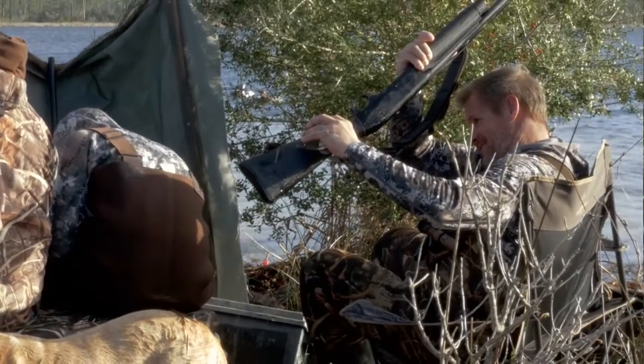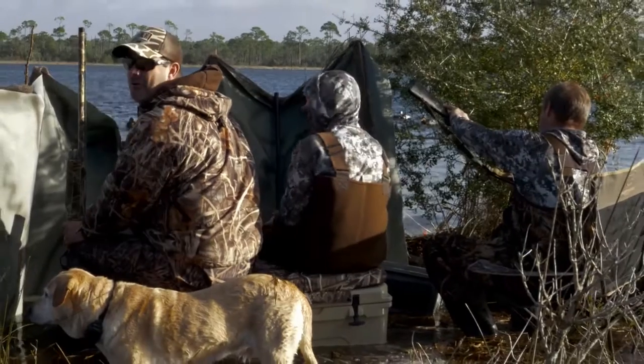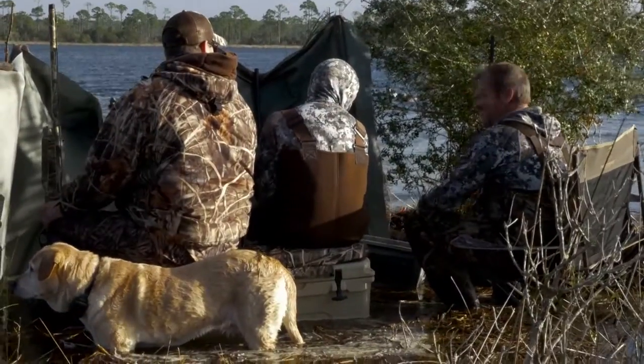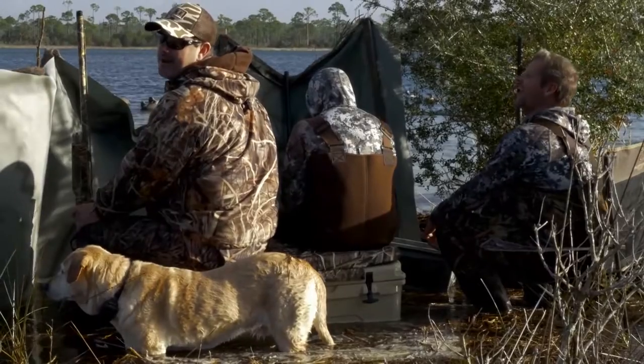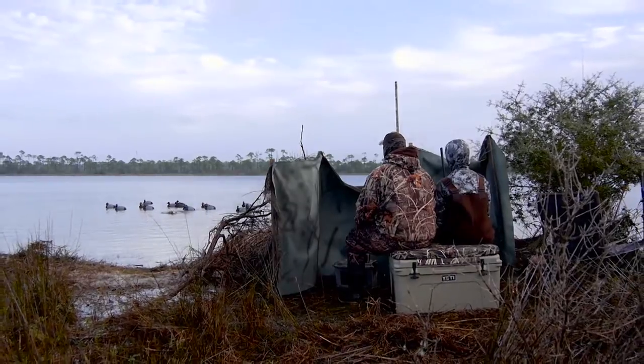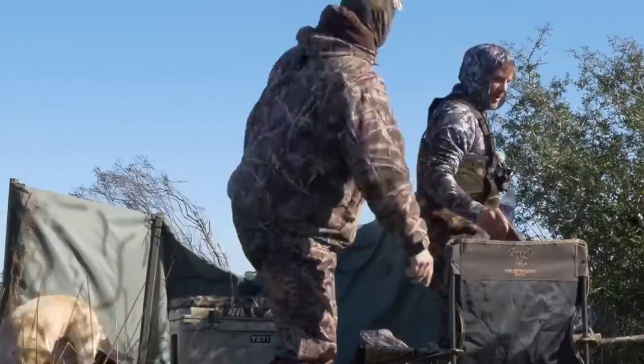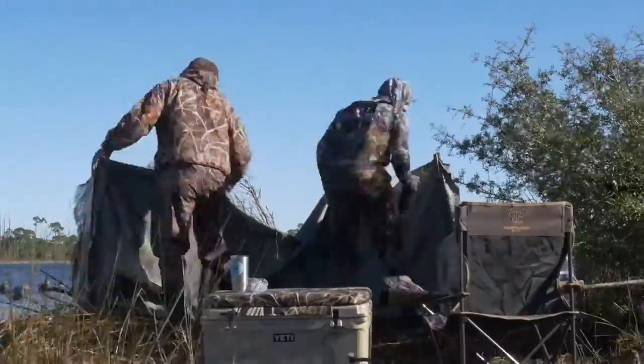As soon as the wind would slack, the water would recede. You'll see us move the ice chest — all of a sudden my gun is under water. A $1,500 gun, and Todd's just got it laying on the bottom in a foot of water. That's how high the water came up. For the next tip of the day, Captain Todd Jones is going to teach us proper gun care. In a matter of 15 minutes we would go from sitting on dry land with all our blinds set up, to being knee-deep in water with our coffee cups floating. Typically we don't see those types of extreme tides on the Gulf Coast, but this was wind-driven — not tide-driven. By the time we'd move everything, 15 to 30 minutes later we'd be sitting out there all by ourselves and the water had gone back out.